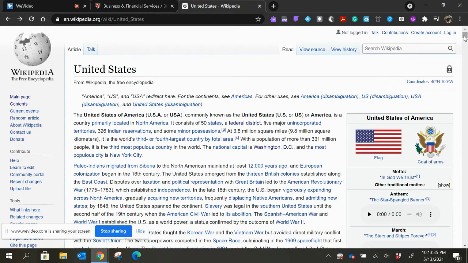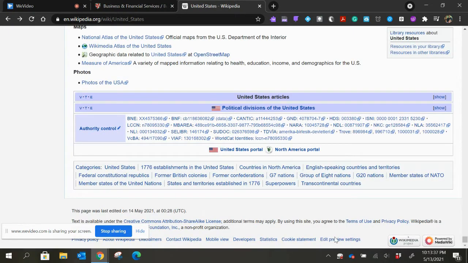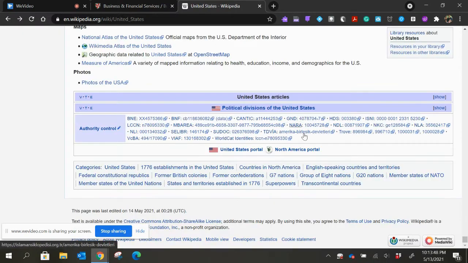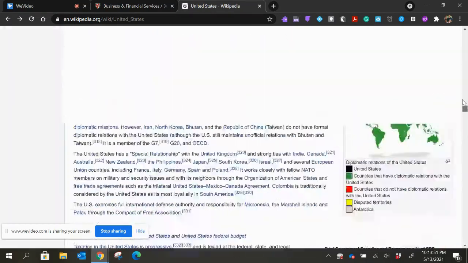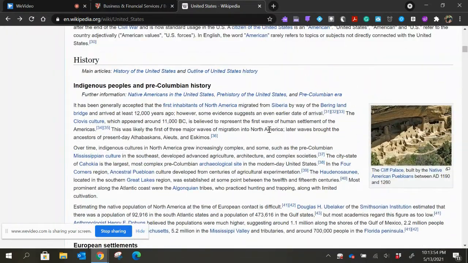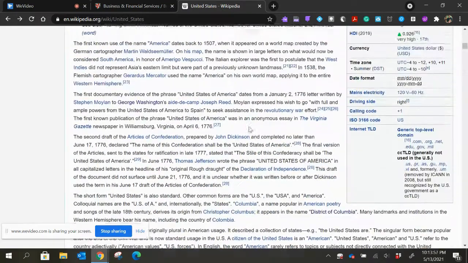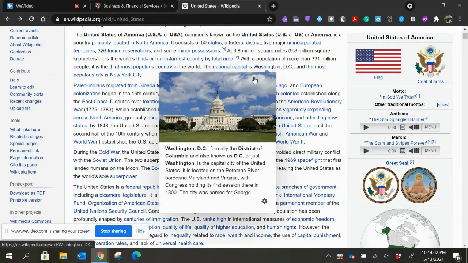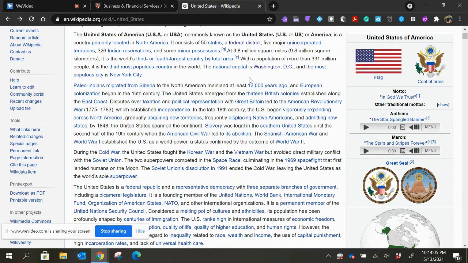If you ever want to then turn that back on, you can go all the way to the bottom of the page on the far right and click on Edit Preview Settings, and you can select Page Previews, hit Save, going all the way back up, and now you can see that it is now back in action. So that could be good or bad depending on the student that's using it and what content you want to represent and how you would like that to be represented.